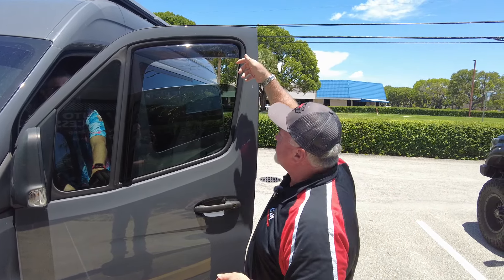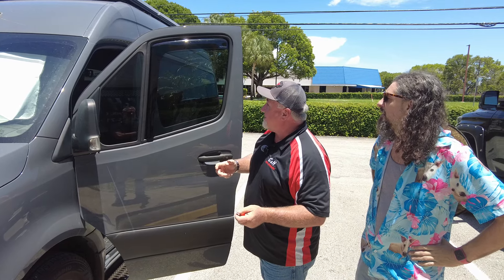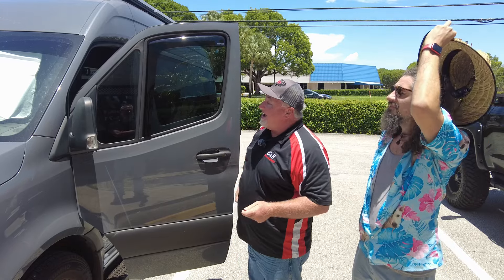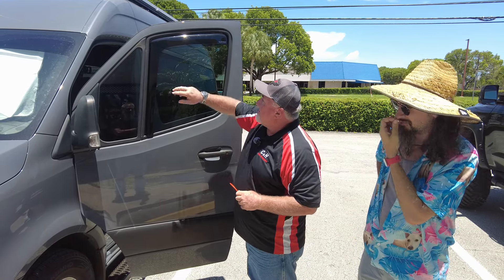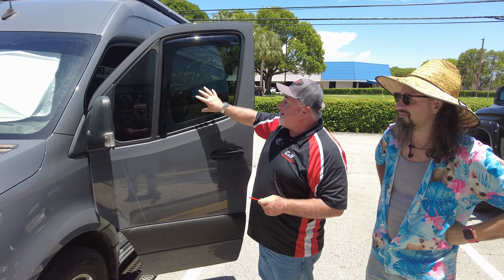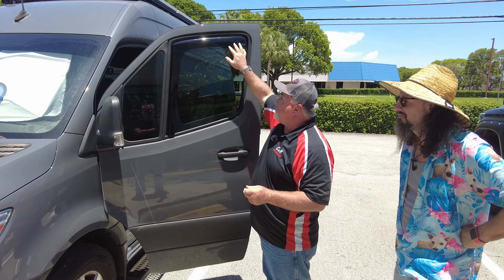In-channel means they go right inside here. They do give you a cool little tool that helps you keep the seal in its right place. What's nice about in-channel visors is they won't get knocked off going through a car wash — sometimes the heat ones can come off. Being tucked in here is really good, and there's also no adhesive whatsoever. You bend it, put it in, and it pops and locks into place and stays in really well.